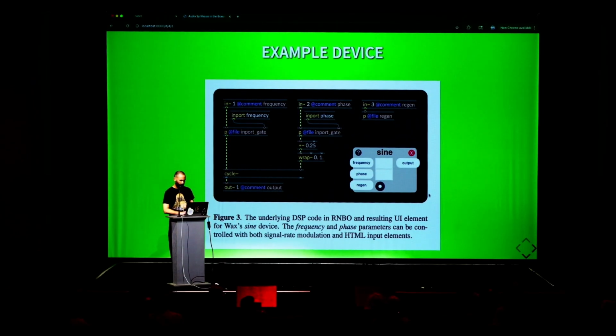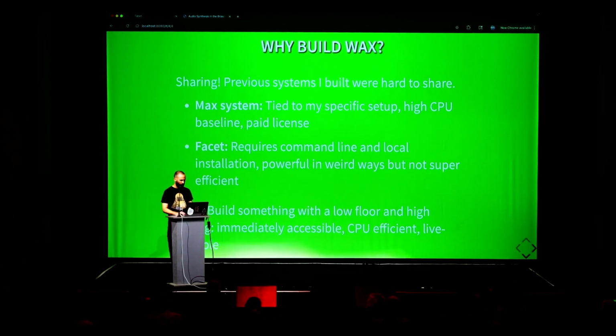Here I'm kind of going around the resulting device in Wax, but here's the Max code that I use to generate it. So it's really just a wrapper for a sine wave, like a cycle object in Max. So there's an inlet, there's another inlet, there's a third inlet, and you can see over here in the resulting Wax device, those three inlets are corresponding one-to-one. There's one outlet, and there's one outlet. So it's basically taking DSP that's existing in Max and porting it to run in the browser. This is just a figure from the paper I wrote, but yeah.